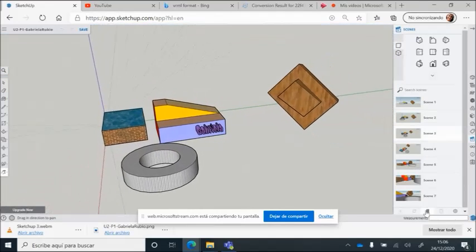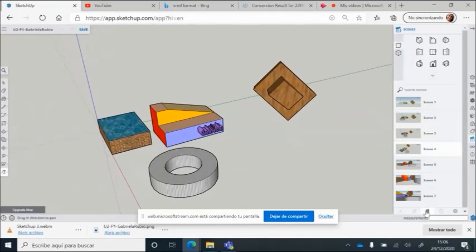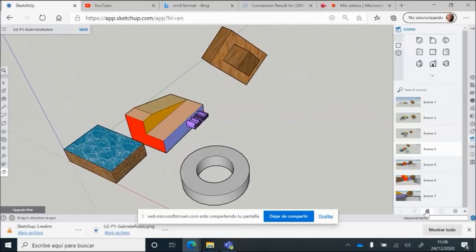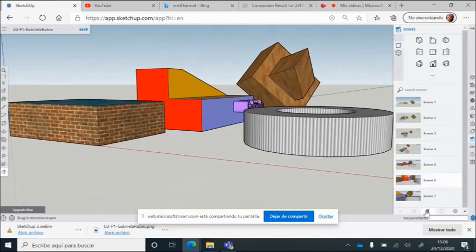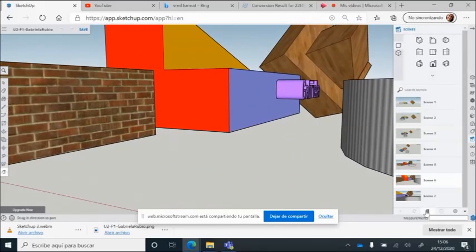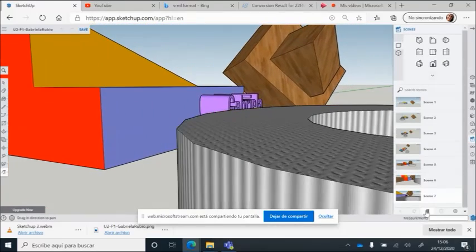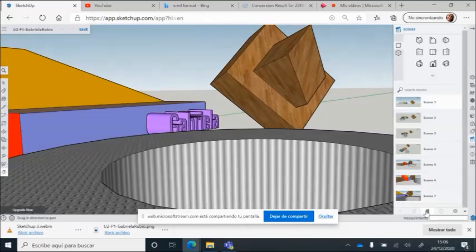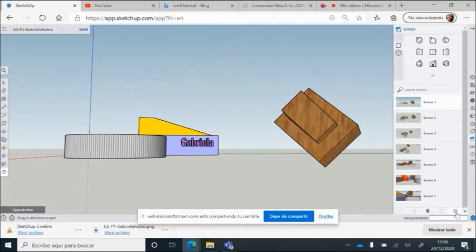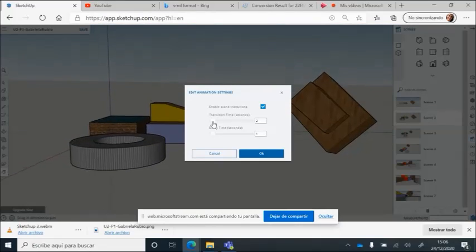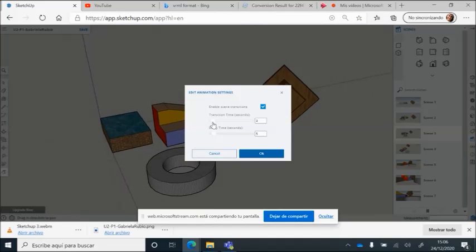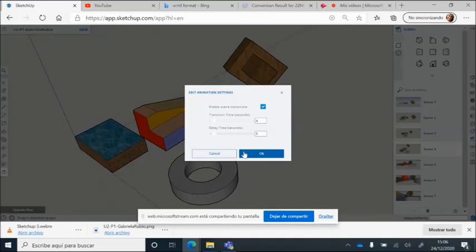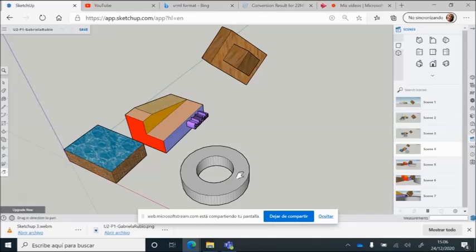So you have created a simple animation of your model where you're strolling around it and stopping in the different scenes you created. You can set up a different transition time or a different delay time if you want to make it faster or slower.